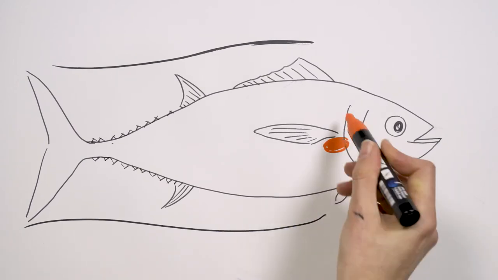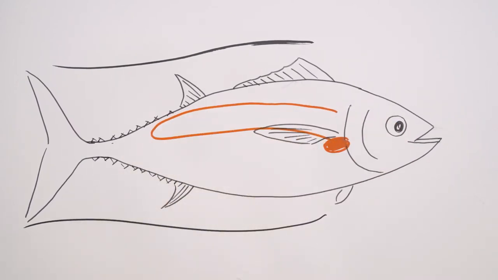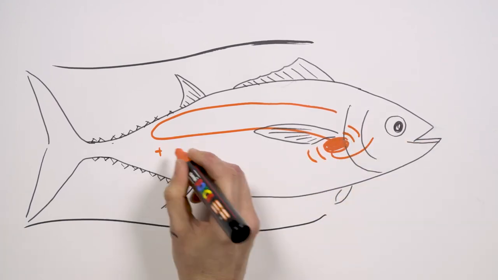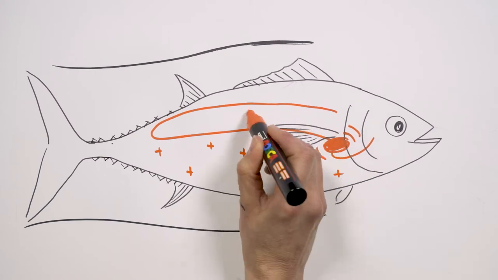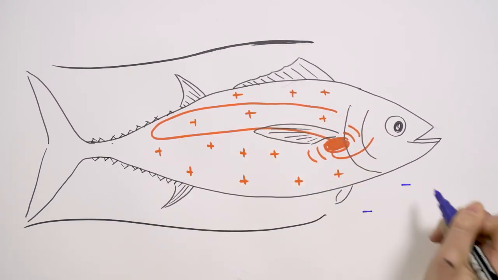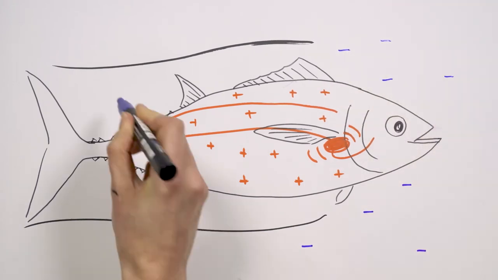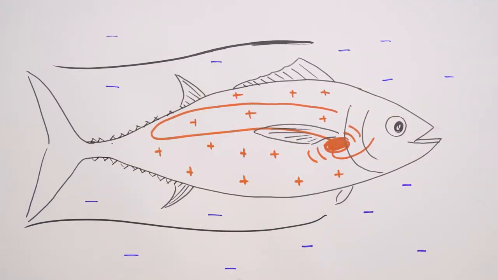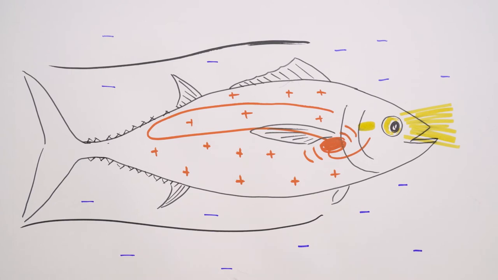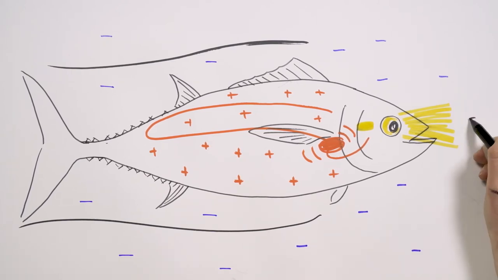And third, tuna have an amazing ability that helps them fight the cold in deep waters. Unlike most fish, their internal body temperature is higher than that of the surrounding water. It's usually just a few degrees, but in some cases can be 18 degrees Celsius above the temperature of their surroundings. Warmer muscles allow them to swim more efficiently. And they also warm their brain and their eyes so they can see their prey better.